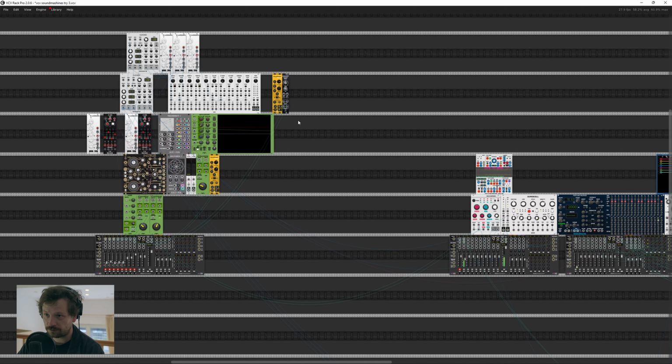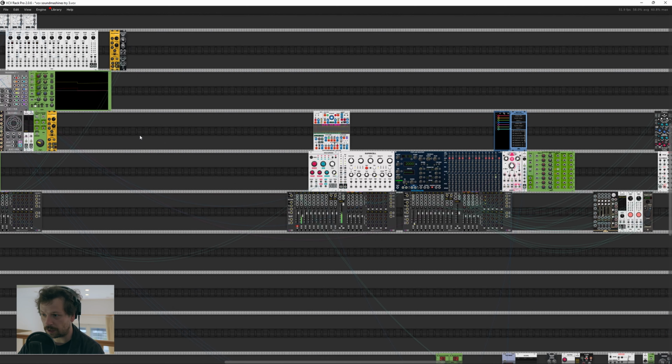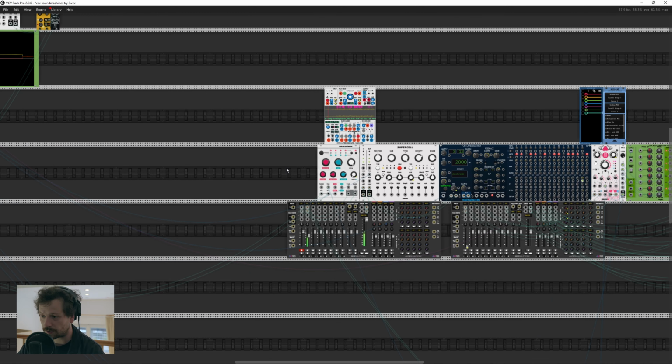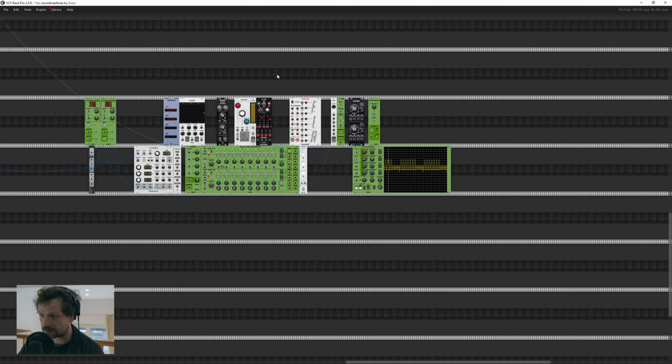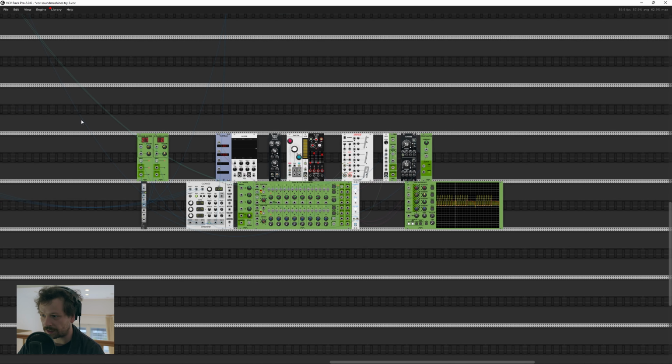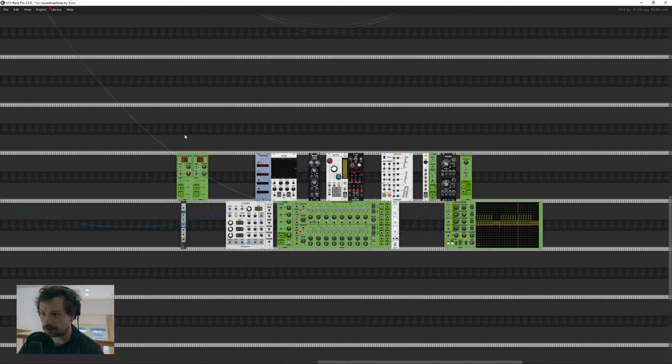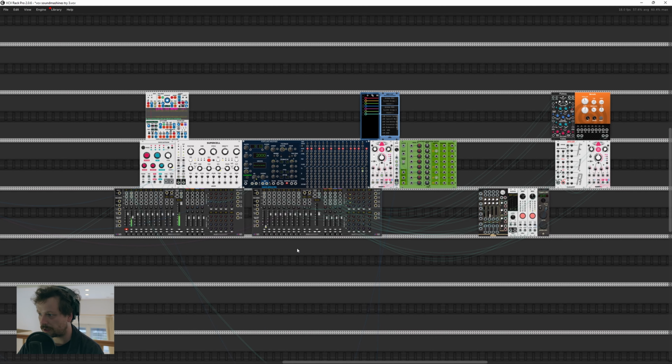But we leave that because that's a little bit too messy for me right now, but we come to that later. As you see down here, it's a first test where I wanted to create some kind of feedback sequencer where sequencing length changes if you change the pitch and so on, but it's a prototype.